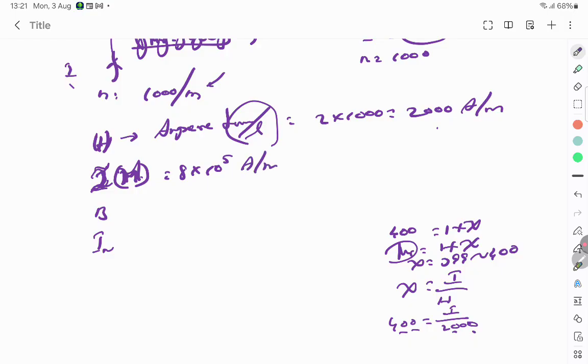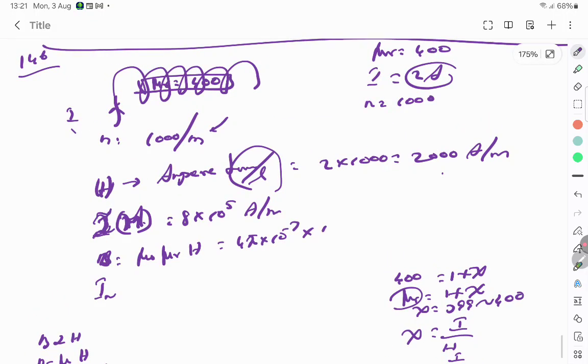Now, I found that. Now, to find B. To find B, you can use the formula B is directly proportional to H. B is equal to mu into H. Mu itself is mu naught into mu R, so B is mu naught into mu R into H. What is mu naught? It is 4 pi into 10 to the power minus 7. What is mu R? Given in the question as 400. Into H we found out. Just multiply and get this answer. You will get B, whose answer will be in Tesla.